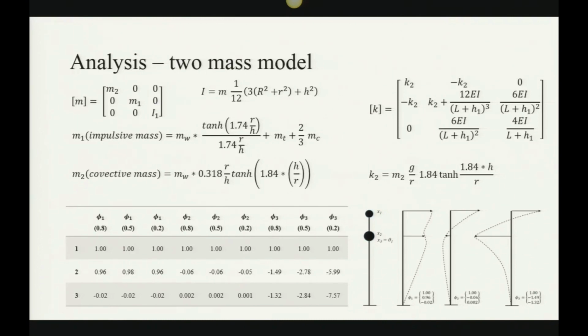The other parts are exactly the same as what we do for a typical 2-mass model, a cantilever beam with 2 masses at the end. It will be the same, but then in the middle part we also have some contribution of the first mass and the second mass. So we get this typical scenario for one of the mode shapes. These are the other mode shapes that we have, but we haven't drawn them here for the presentation. So this is one of the mode shapes that we did draw.